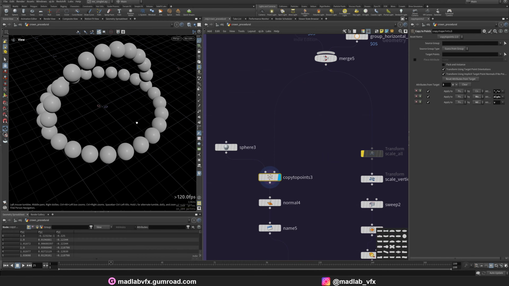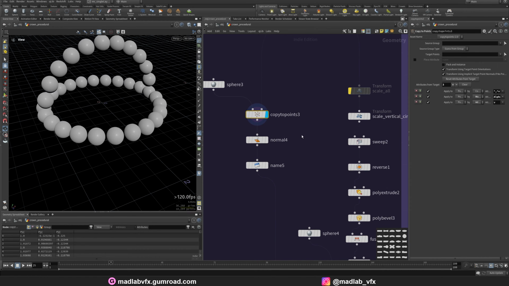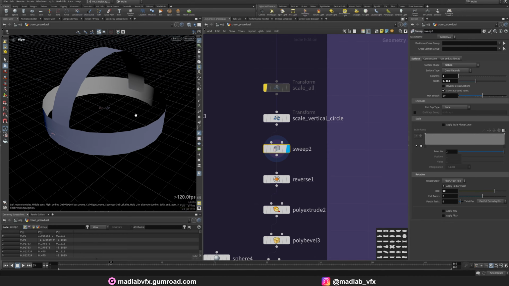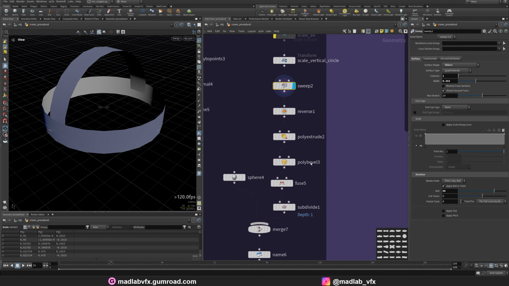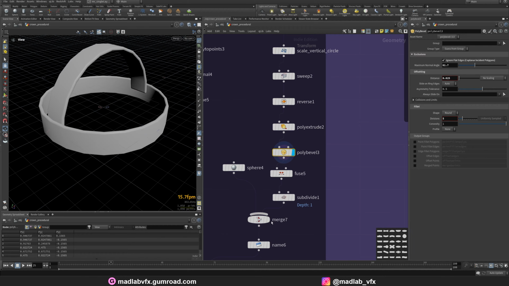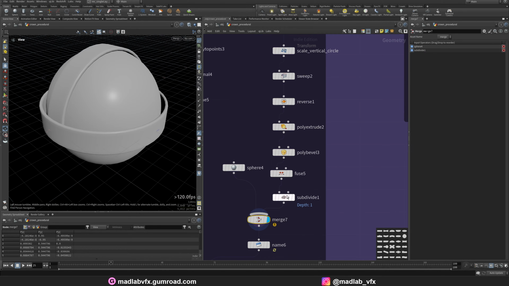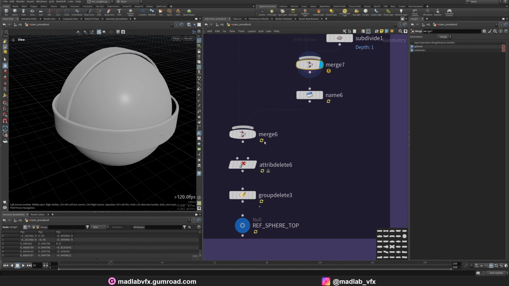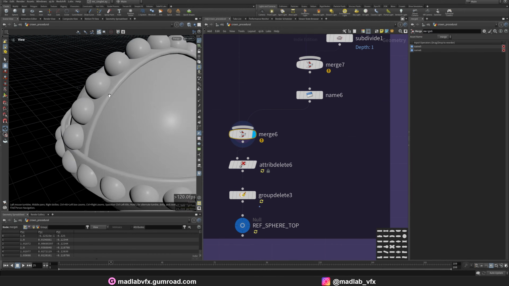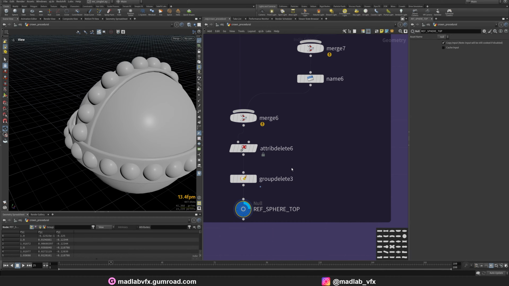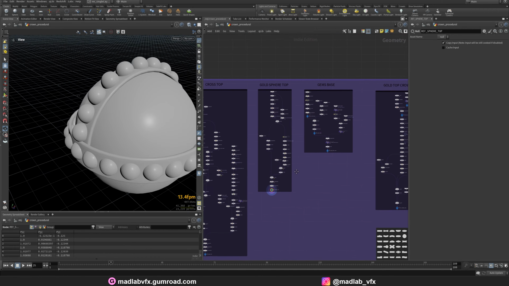And copy some spheres to that spline. Here you can create a sweep just to make a ribbon, poly extrude and bevel, and merge with the big sphere here. After that we merge together with these big gold spheres. That's the result of the sphere top.